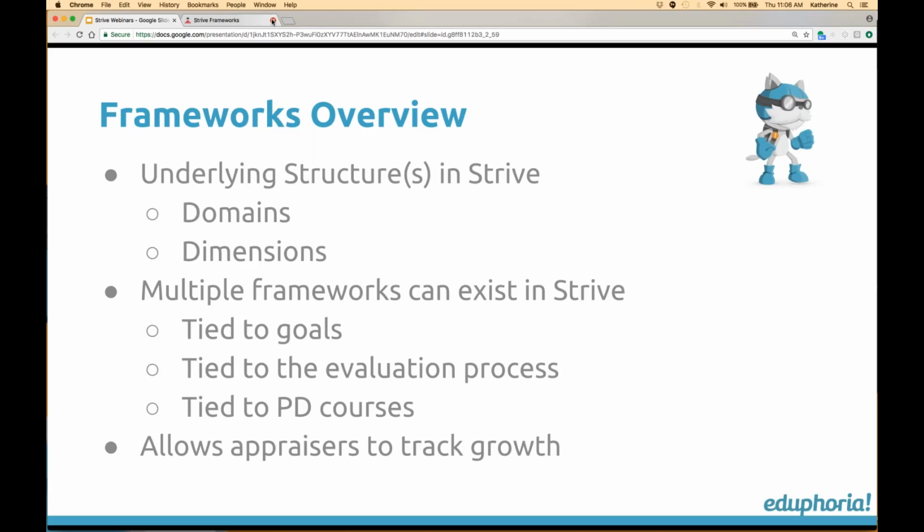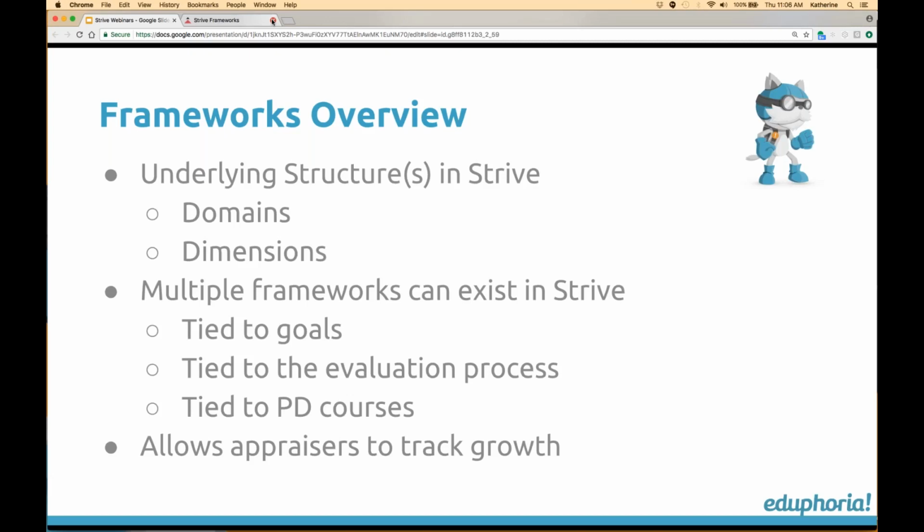So you could include a framework for your technology coaches, a framework for counselors, a framework for librarians, one for nurses, and I'll show you the nurse one today, and that's what's in our online help. So while the terminology uses domains and dimensions at this time, it has a bigger scope beyond T-TESS and T-PESS.